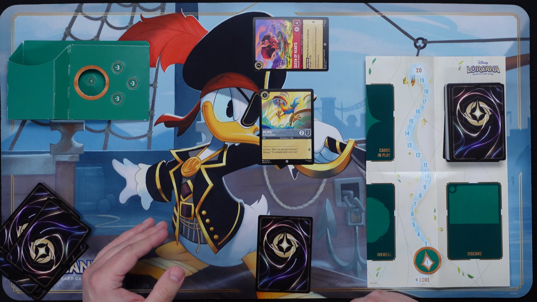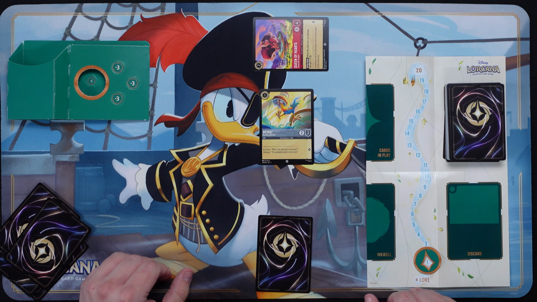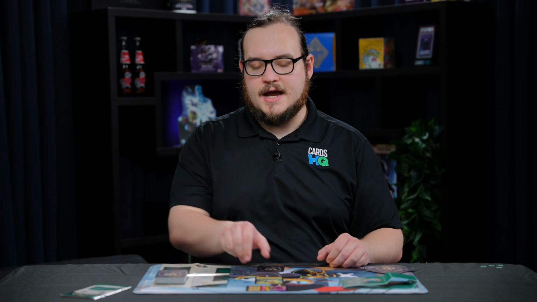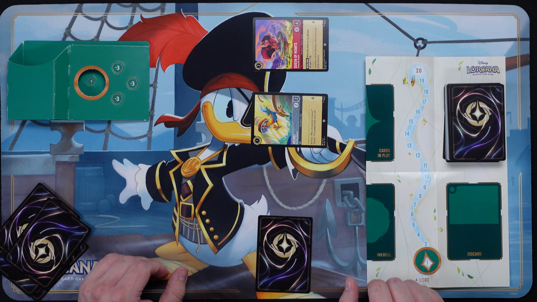Let's say, for example, our opponent has an exerted Queen of Hearts that they used to quest on their last turn, and we have a Hey Hey readied. We don't want that Queen of Hearts to stick around, so we can choose to turn our Hey Hey 90 degrees, exerting it, and challenge the Queen of Hearts with our character.